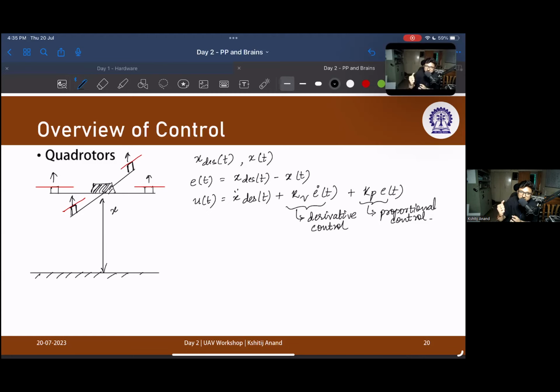But what happens? Since your motors were very fast, you will probably not be able to stop at the height that you wanted to be. You'll go past that, and your flight controller board will find out, oh, now we are half a meter above, so now we need to reduce thrust. The motors stop very quickly. So you also need to take into account, your sensors also need to keep reading how swiftly you are moving towards the correct position.